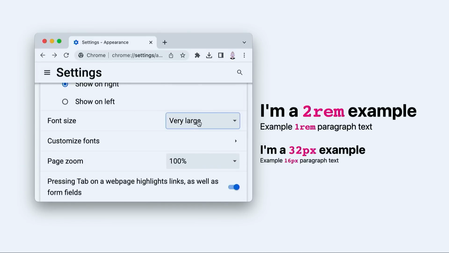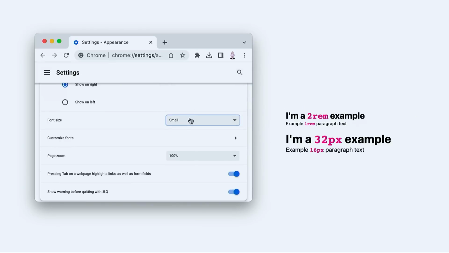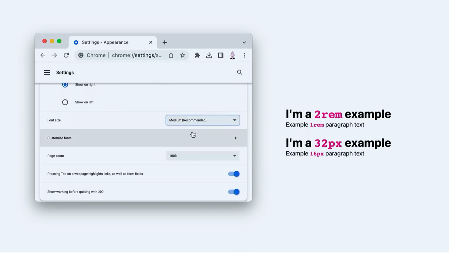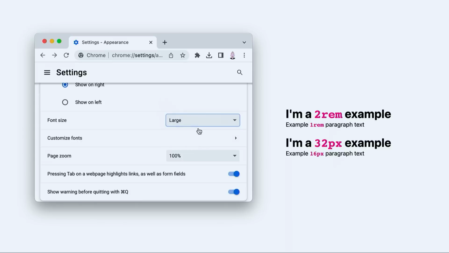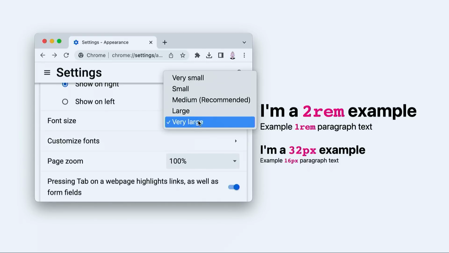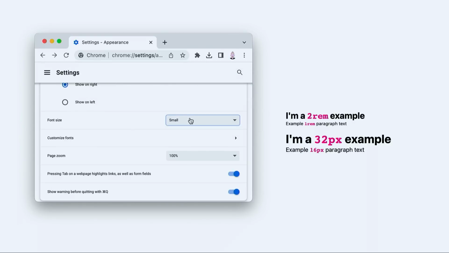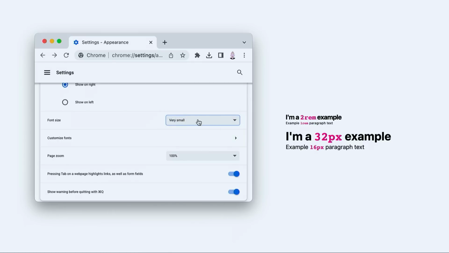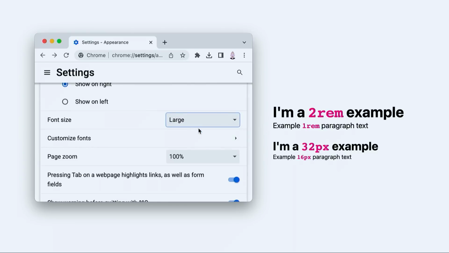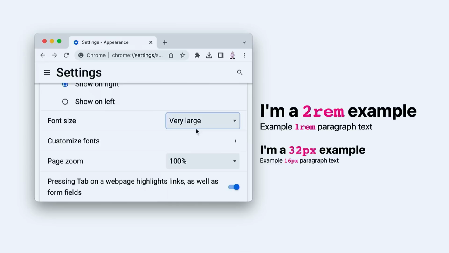If you have a pixel-based interface, then you don't get all of these accessibility settings that can let your page scale and let the user actually experience that page in a way that works best for them, because your user knows best. Ultimately, as designers, we need to put our ego aside and make sure that the user is able to access our experiences or applications and do it in a way that works best for them. So this is just one example, and I was happy to see that we can now transition to rems in Figma. Yeah, that was pretty cool.